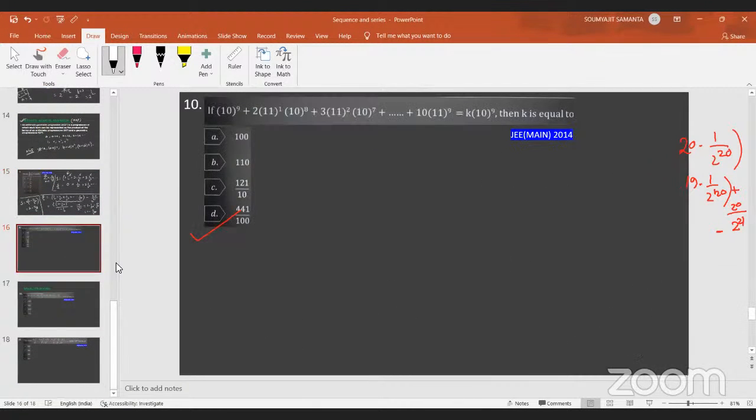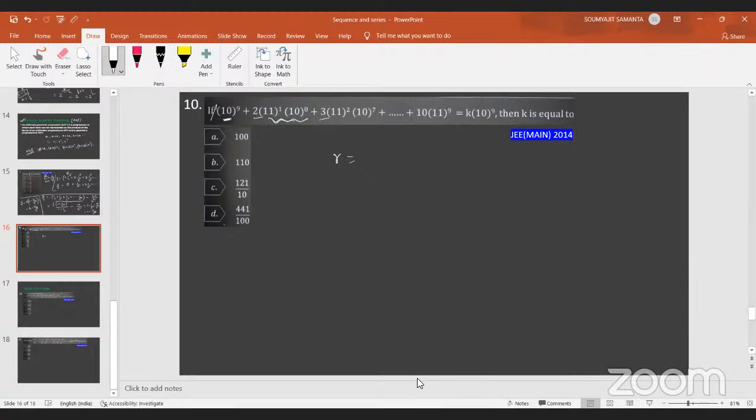See here, again the same question. This is also in the form of AGP. Yes or no? How will you recognize? See the first term. Here it is 1, then 2, then 3, then it continues. So this is in AGP. Arjo, is this forming AGP? Yes, sir, they are in AGP. If it is in AGP, what do we need to find first? R. How can we find it?